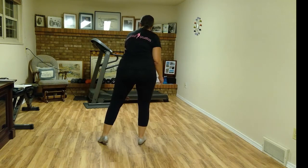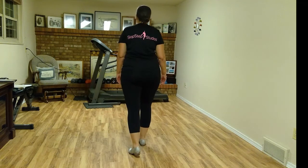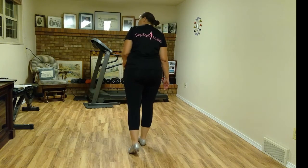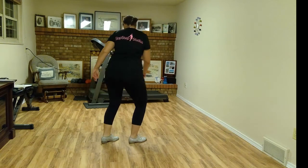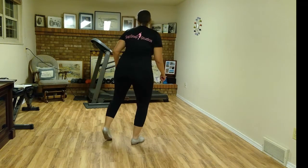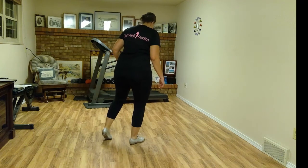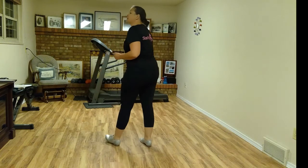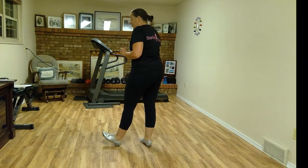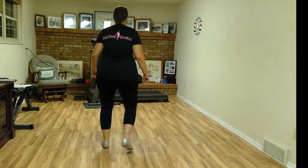Fancy double. Left foot's free again. We're gonna do a twist and a basic. So double twist, moving your heels, twist, and I kind of come up. So it's double one and two. Then your left foot's gonna do a basic. It's tempting to do your basic with your right, but you're not going to. You're gonna do the basic with your left. So you have, and a heel, heel, heel, and a basic.